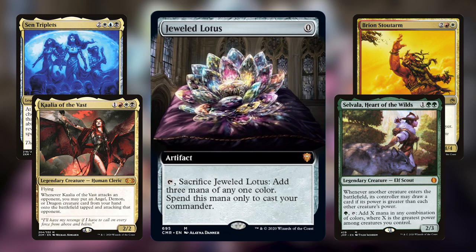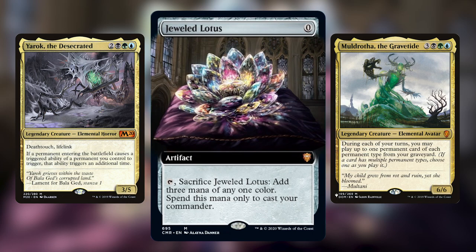I mean, having a turn two Sin Triplets. And on EDH Rec, I actually went to EDH Rec and I looked at the top commanders that are being built right now, just to see what people are playing and how many of these decks are going to want a Jeweled Lotus in their decks. And some of the most powerful ones that I saw were things like Yarrick the Desecrated, where you can get Yarrick out on turn two to be able to play your other ETB creatures super quickly. You've got Muldrotha the Gravetide that can come out on turn three and can replay Jeweled Lotus from the graveyard in case Muldrotha gets removed. It's just so powerful to be able to get those specific cards out on turn two and turn three.